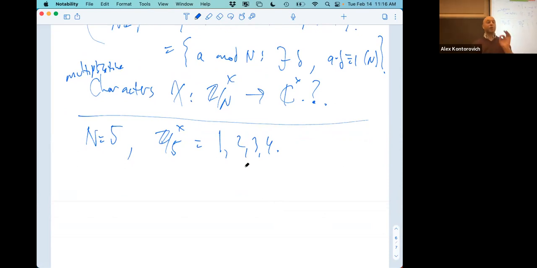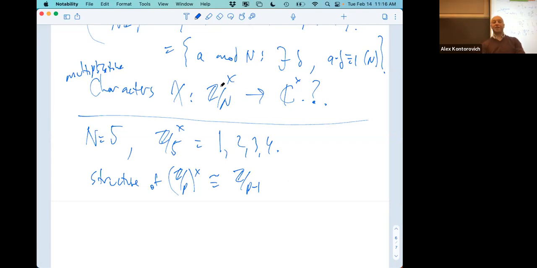Okay, but what's the group structure of, in fact, Z mod P cross? Do you guys know this? That is correct. Why is that the case? It's not true in general: Z mod n Z cross does not have the structure of Z mod n minus 1. Oh, because it's a finite field. That's true. You look at the polynomial and its roots, and there has to be something of the appropriate order.